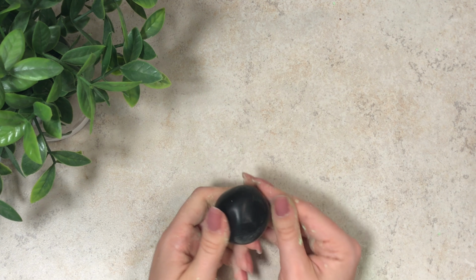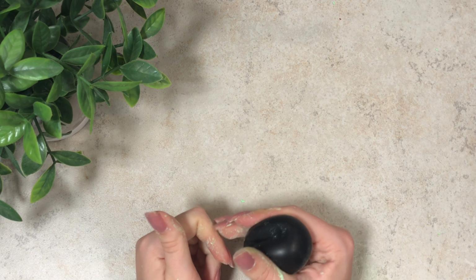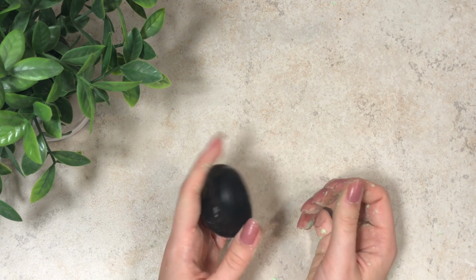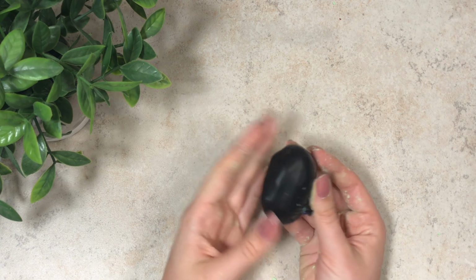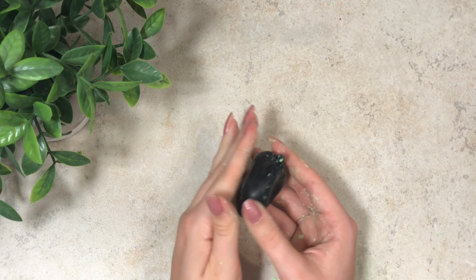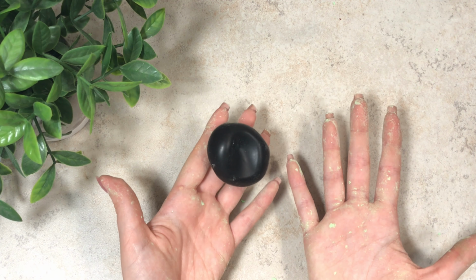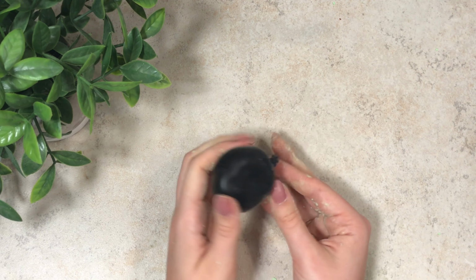So anyway, as far as this fidget, I mean, they were calling these fidgets. As far as this one is concerned, oh my word, I absolutely love this. I think it depends on what you put into these balloons, because you could put all kinds of stuff, but this stuff is actually moldable, so it just feels so good despite the green dust. I mean, this one was worth my pain.